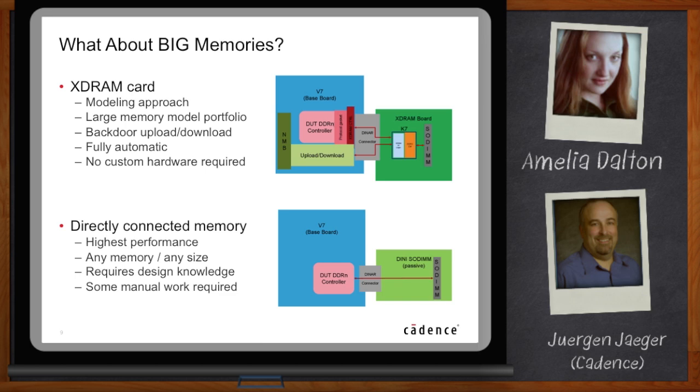Blackboxing, which is somewhat orthogonal to the automatic and manual options, provides a way to encapsulate smaller blocks of the design and completely independently optimize them for performance. Typical use modes for blackboxing are to run interfaces like PCI Express at full speed or for legacy IP that no one really wants to touch anymore. The design block in such a black box can easily run at speeds of over 100 MHz.